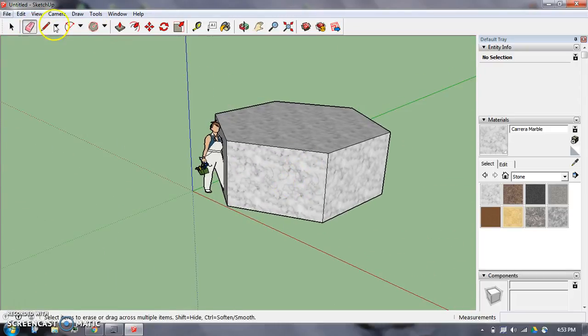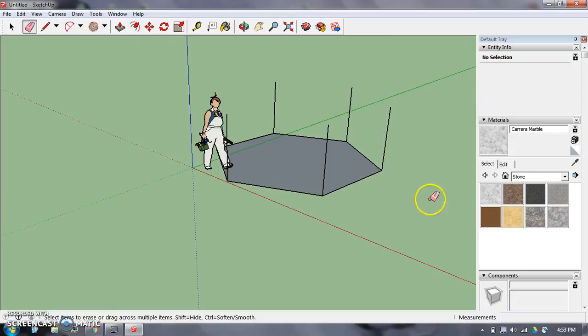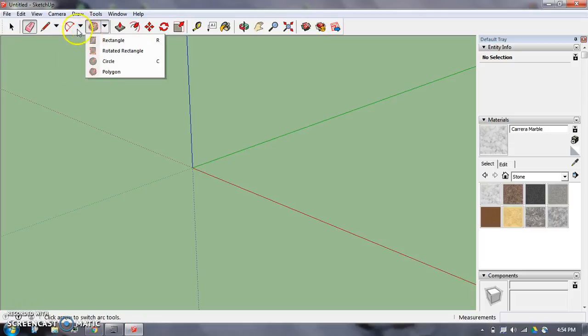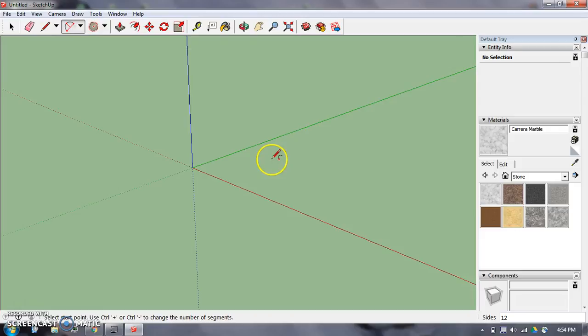Okay, let's go ahead and I'm going to show you how the offset tool works. So if you want to draw an arc, draw a 2-point arc.